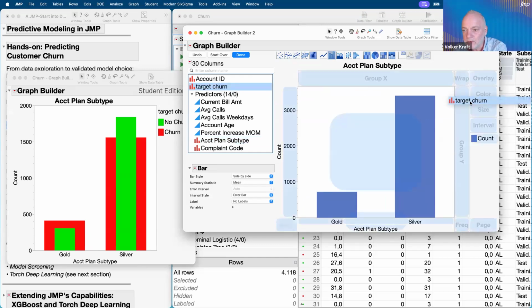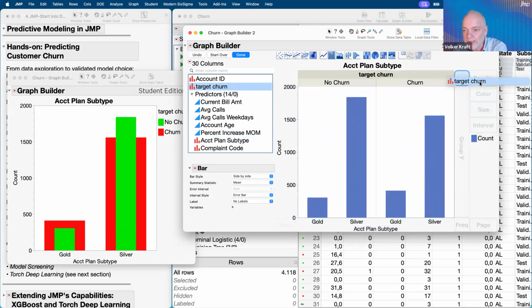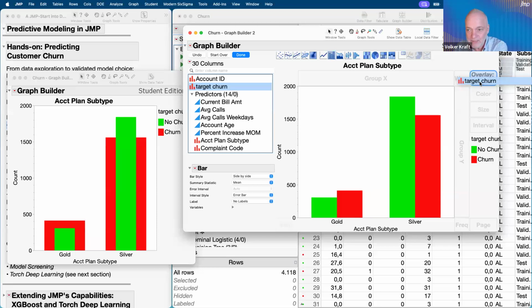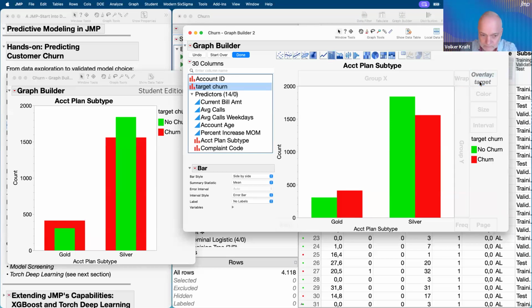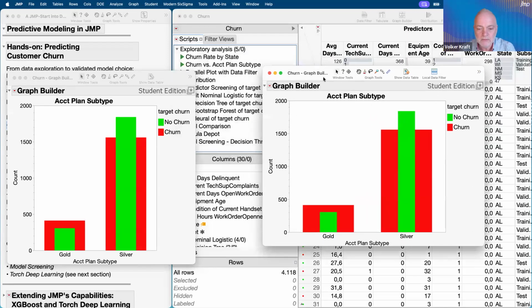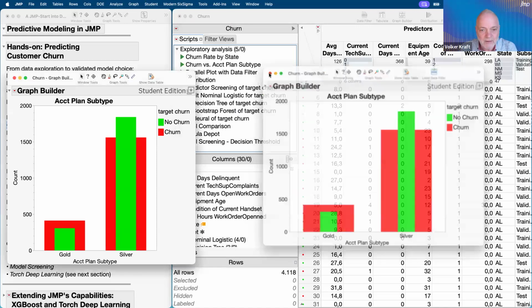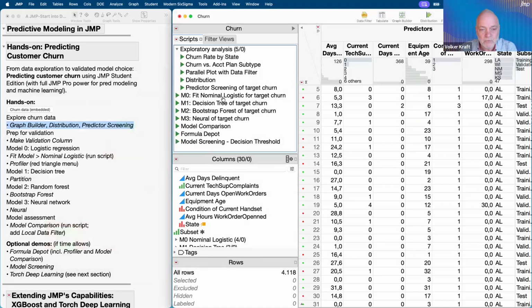I could have it here or here, or I can overlay. And overlay means show both of them in the same graph. It's this one, and then the style is different. So what's used on the left is a nested bar chart. And then you click done, and you're done. So it's that easy. And there are hundreds of other visualizations you could create very easily and explore a data set.